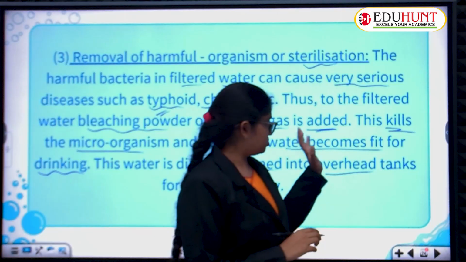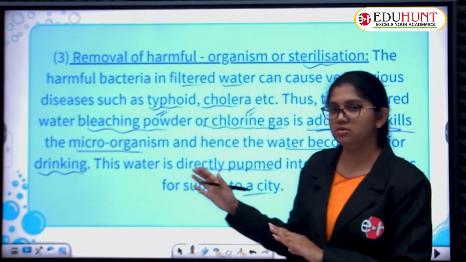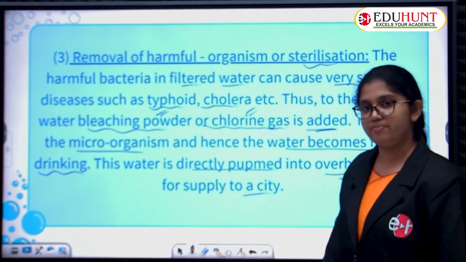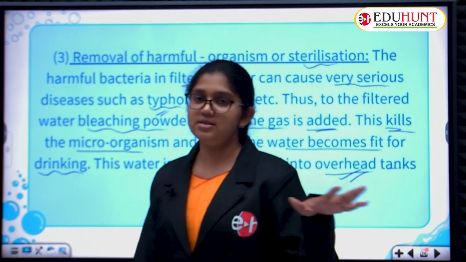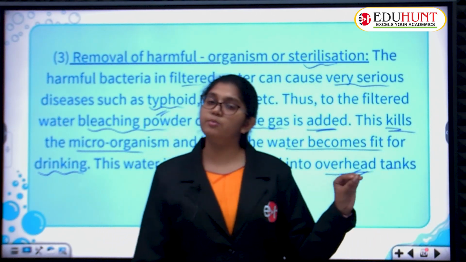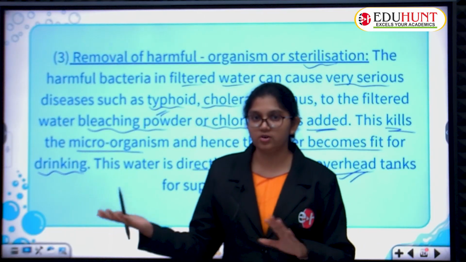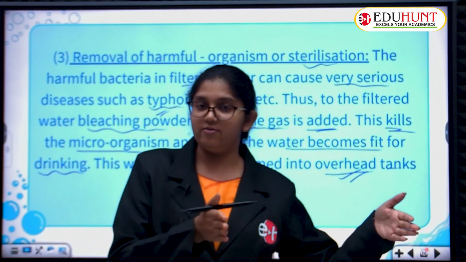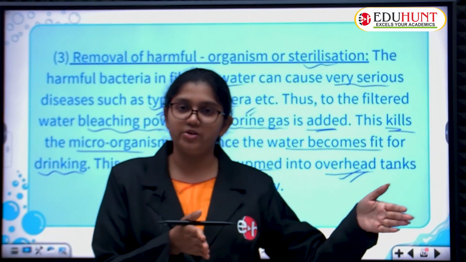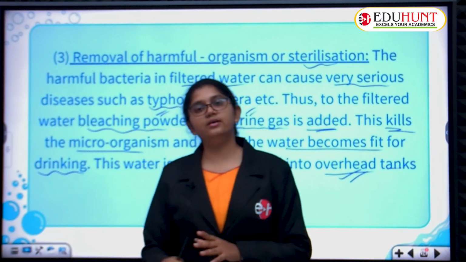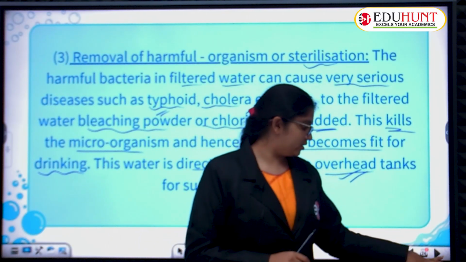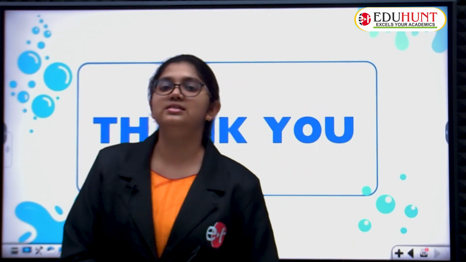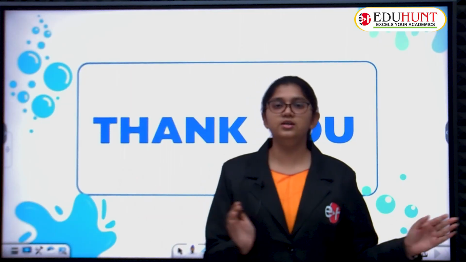So the purified filtered water is directly pumped into our overhead tanks, and from there we supply the water to our cities. In villages, okay, children, what about in cities? We may not get it directly, okay. So in cities we get it like that because we are very far away from the water reservoirs, yes. So like this, we are going to get the drinking water, and it's all about the supply of drinking water in a city. So this is our process from the reservoir to the homes, okay.